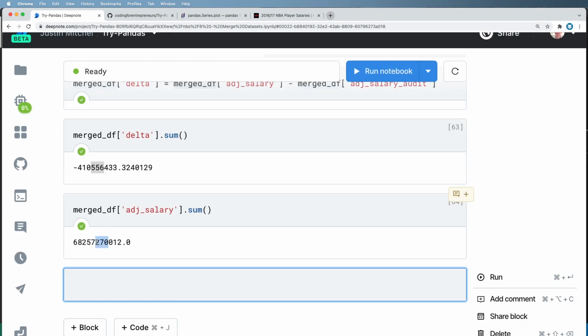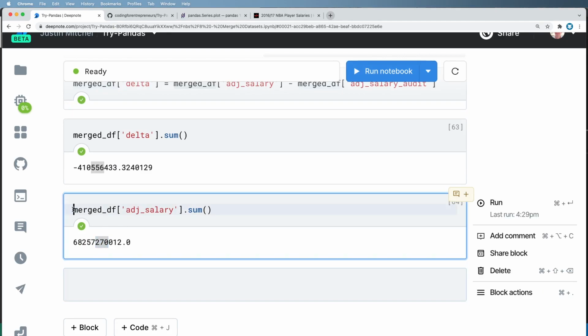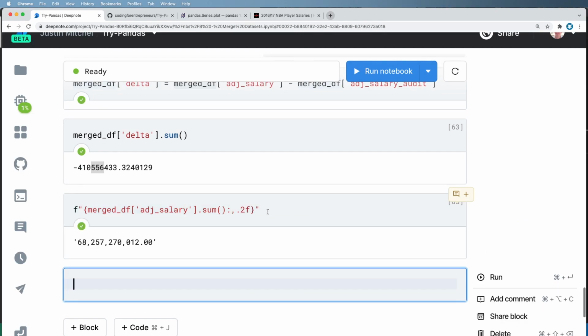And so to look at this one, let's actually do some string substitution in here for that one. And do comma, period, 2F, just so we can see the data a little bit better. And this is a lot of money, right? The delta now doesn't look nearly as big. It certainly still is big, but it's definitely not nearly as big.